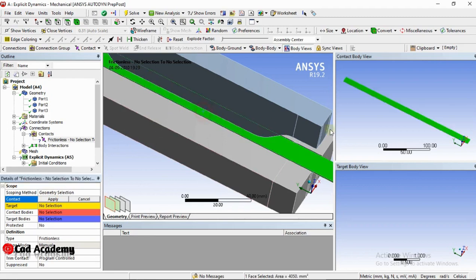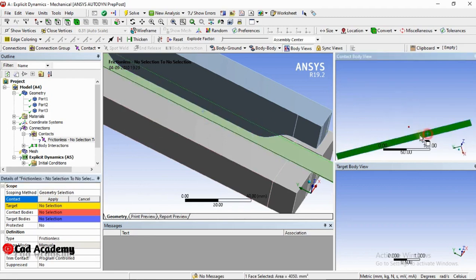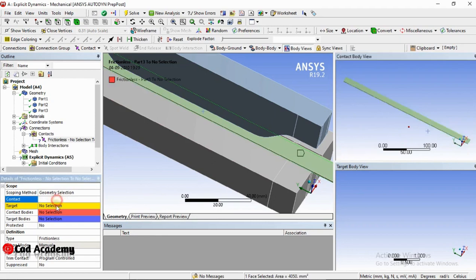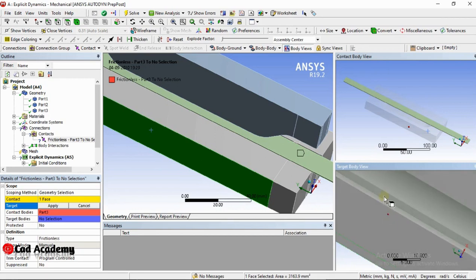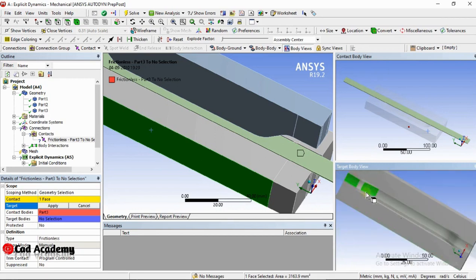Now select this, and for a frictionless connection you need to select this one.